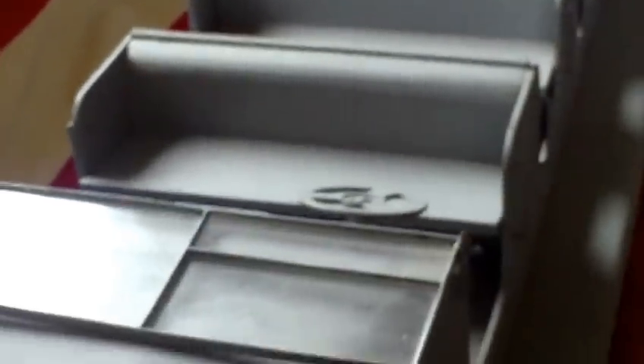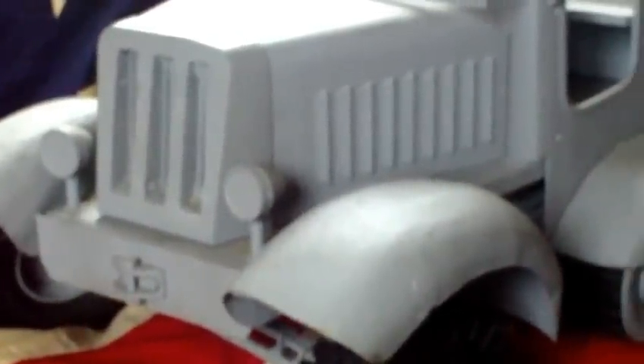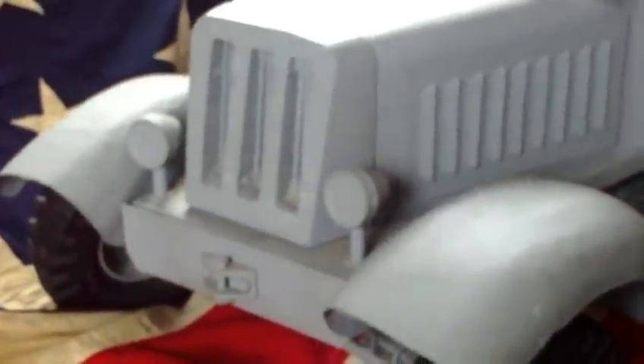The same guy has also made a huge Scammell 6x6 Explorer recovery vehicle, which is very impressive. I believe he's also made, though I've not seen it yet, a very impressive 1914 Rolls-Royce armoured car, again in 1:6 scale. His pleasure is researching, getting the bits together, and building the item. If only he'd build a 1:6 scale 88mm gun! This was all made before the Armotech model came onto the market — one guy in his 70s, his ingenuity in scaling up a drawing out of a book, putting pencil to paper, and hand-building it completely from scratch using commercial ashtrays and whatever he could find.